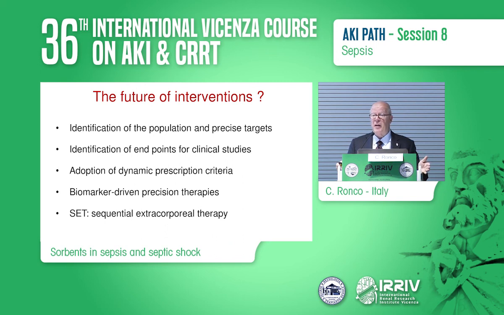Adopt dynamic prescription criteria. What do I mean? If you see endotoxin climbing, that's the moment to apply extracorporeal removal of endotoxin. Use biomarker-driven precision therapies and use sequential therapy. So at the end, I think that randomized controlled trials have to be designed, if we do randomized controlled trials, with precise endpoints. Otherwise, we have the risk that we throw the baby out with the bathwater.